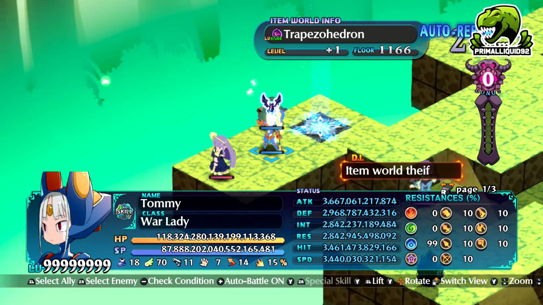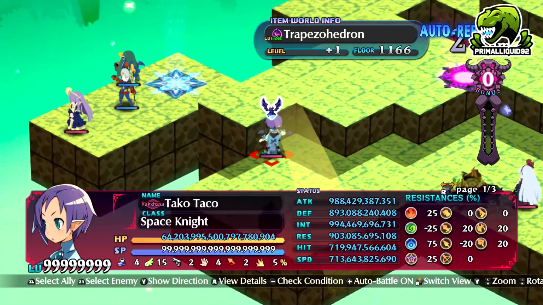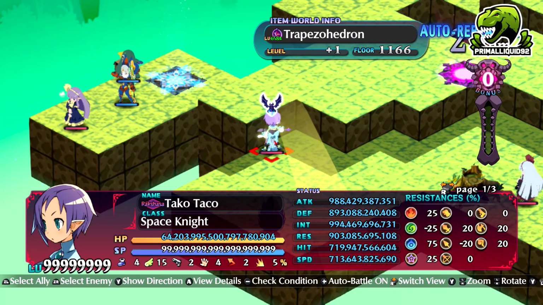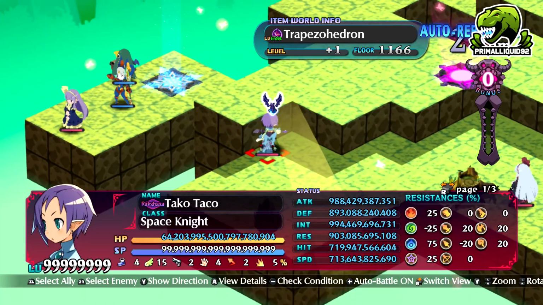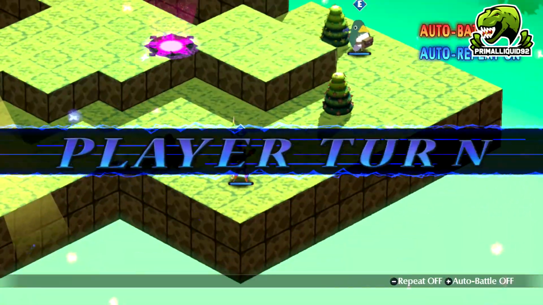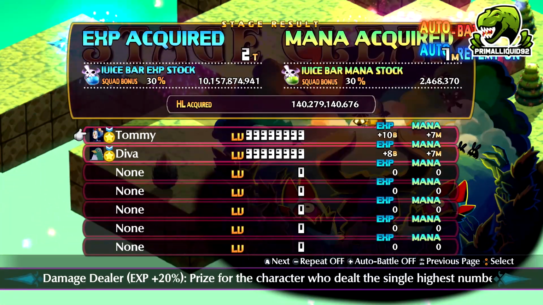But because of having Infernal Corrosion as well, we're actually getting stats from all these enemies too. So as you can see right there, that's nearly max stats, 999 billion. So once we kill that Space Knight, we'll actually gain quite a few stats from it. So with this method, we're going to be farming item levels, item points, and also juice bar stats. And plus, you are getting some HL as well.